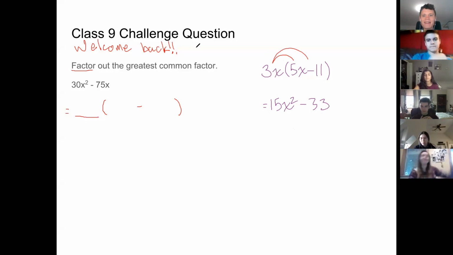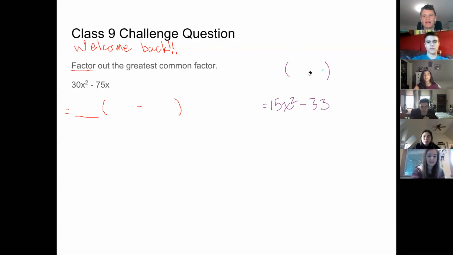If we're asked to factor, that means that maybe we don't know what these numbers are inside here, but we can do some work to figure them out, right? We ask ourselves, what is the greatest common factor of 15 and 33? The only thing is 3. And how about, I forgot an x here, sorry. How about between the x squared and the x? Well, the greatest common factor is x. So we get 3x there, and then we write our leftovers inside the brackets.